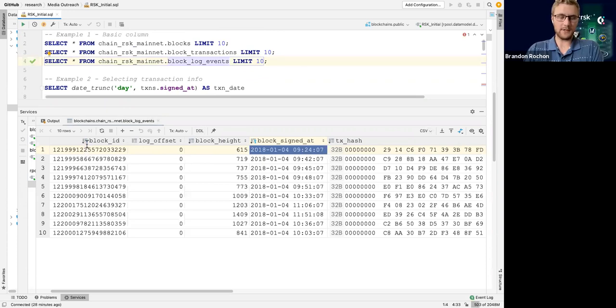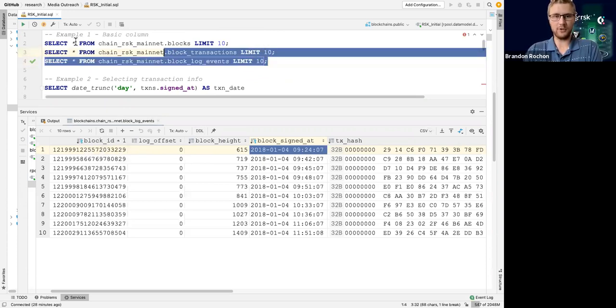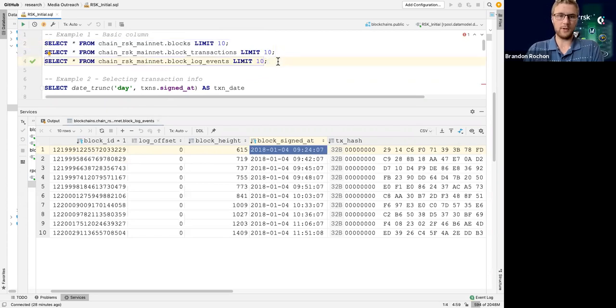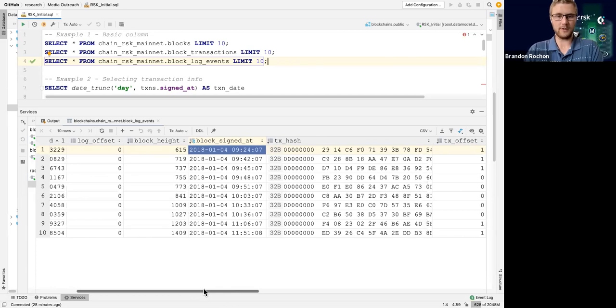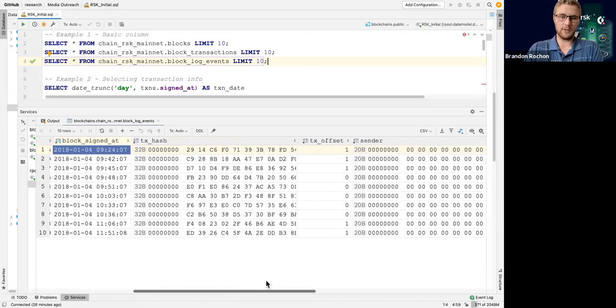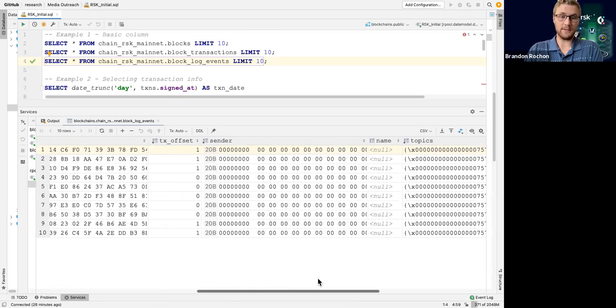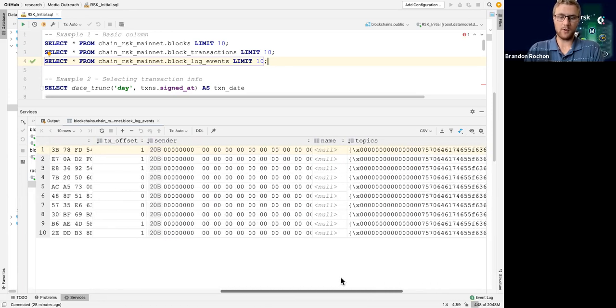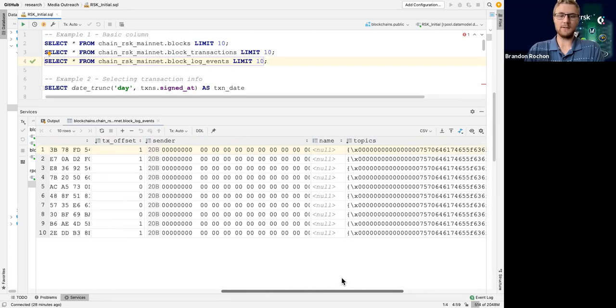So in this log events table, we have the same ID field, which is the most efficient field to join if you ever need to join these three tables. And I'll tell you the one main use case that I use it for in joining these tables when we get to the end. So log offset, that'll be in your Explorer. The block height that this transaction occurs at, the time, transaction hash, the transaction offset, different than the log offset, the sender, so what contract is emitting this event essentially.